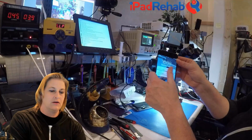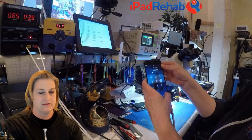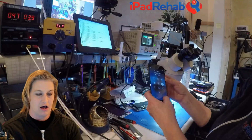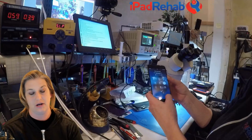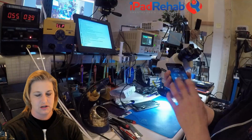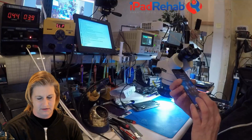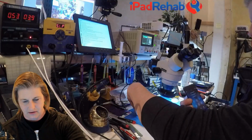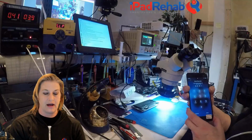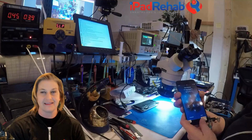And look at that, lo and behold, no touch. Surprise, surprise, surprise. Oh, wait, we do have touch. Probably janky touch, because it's a 6 Plus, and all 6 Pluses need to have Touch IC jobs. That's just the way they are. All right, so there we go. We have some sporadic touch, which might just be this screen actually. Is this the screen that goes with this one? Yes. All right, so we'll have to rule that out. You know, we'll probably do a courtesy Touch IC repair on this one to get it working again.